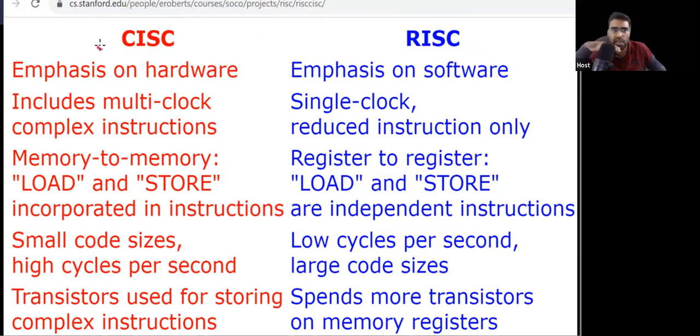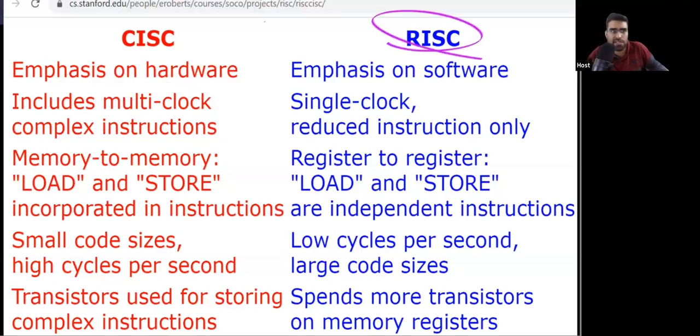Do you agree with me? In the CISC, every instruction will take many clock cycles. So in this CISC, you can notice multi-clock complex instructions are there. We have already seen this. In the CISC, if you look at any instruction, that will take many clock cycles. So those are complex instructions.